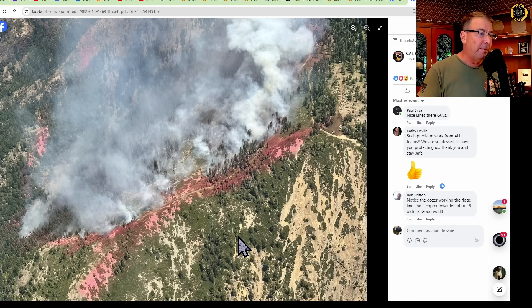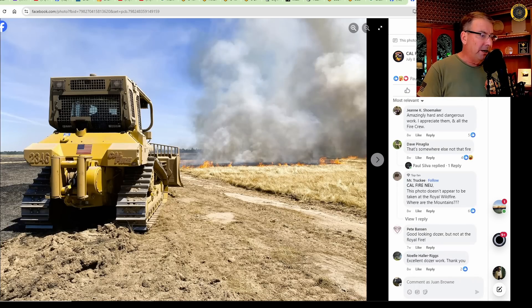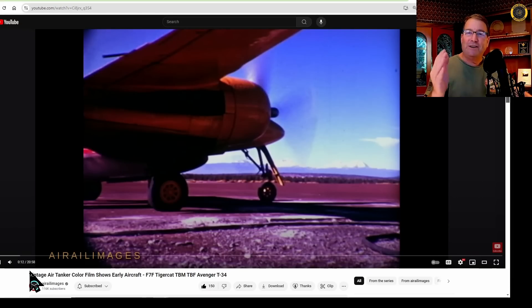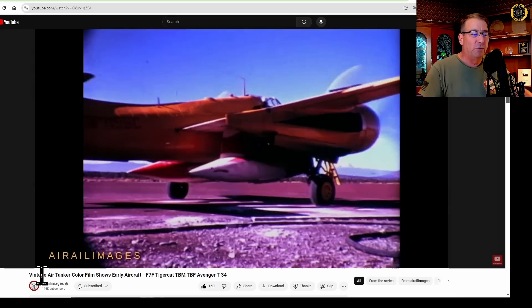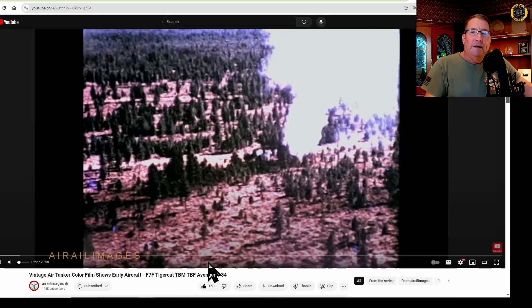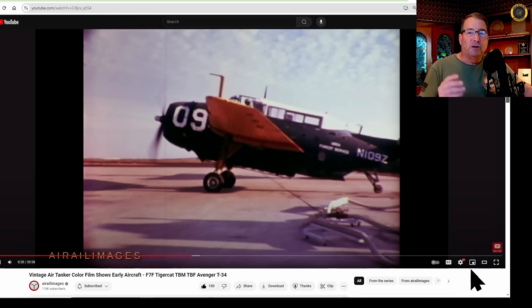Here's another example where the S2Ts were able to keep the Royal Fire boxed in at about 215 acres — the S2T being able to quickly and easily get down these steep canyons with their increased maneuverability compared to the C-130. So these two aircraft are two separate tools in the toolbox to be used accordingly. I'm very proud to see CAL FIRE emerging as the world's leading aerial firefighting air force — a long cry from the old days of air tanker flying with F7F aircraft. The mission hasn't changed that much, but the safety and protocols established now have helped make a very dangerous job much safer. Thank you for your support of this channel, especially the folks on Patreon that make this content possible.